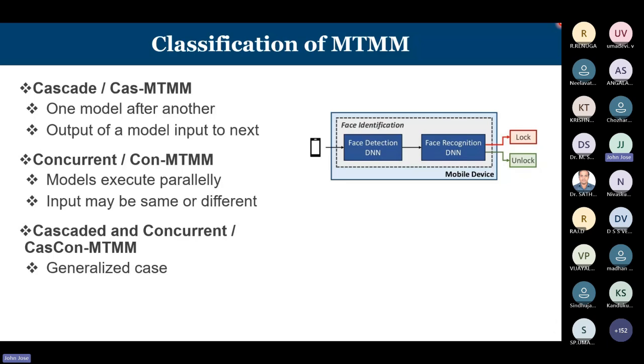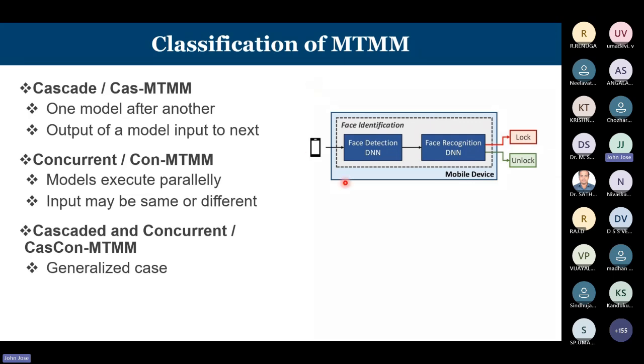That is called cascade mode. First I run one model, let's say for the first few microseconds all the units are going to do neural network 1. After that, you move and make it neural network 2. So it's one model, and after that, the output of a model is going to be the input of the next one. The second category is called concurrent. Both the models are executing parallelly. Neural network 1 and neural network 2 are going to execute parallelly. Then you have to divide the resources into 2. So it's called cascade mode and concurrent mode.